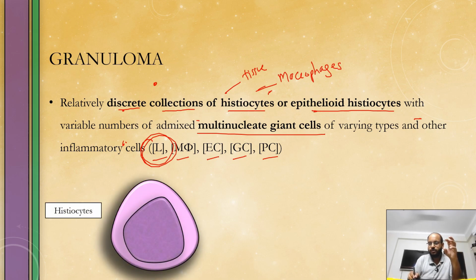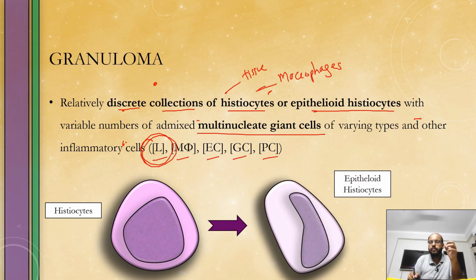So here you have a histiocyte. We have discussed the morphology of histiocyte in the lecture on dermis. Okay, and when a histiocyte becomes much paler under a microscope, it looks a bit light pinkish, and the nucleus also changes, which is termed as a slipper-shaped nucleus. Okay, a slipper-shaped nucleus. So the nucleus looks like a slipper.